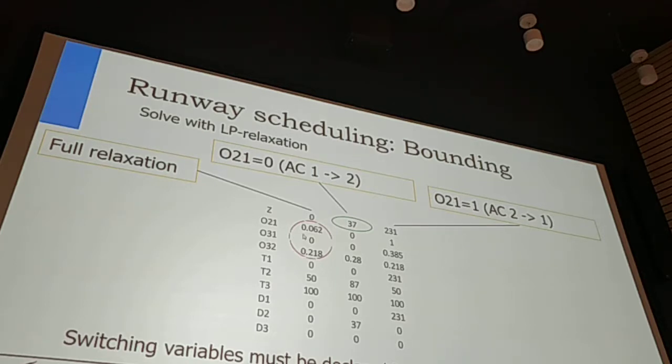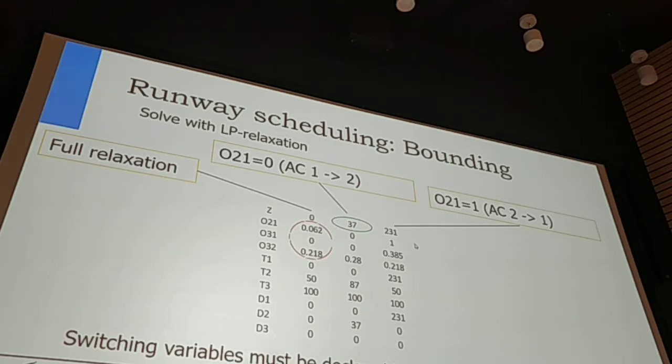But you see this makes absolutely no sense because these are really binary variables, so it's either 1 to 2 or 2 to 1, and I was choosing something halfway, which makes no logical sense. So this is of course infeasible, and this allows it to have an objective of 0. Because of that, it managed to negate all our constraints. So now we've fixed the order of 2 to 1 to 0, in which case, if we run it, we get an order 3,2 of 0.28, and we get a value of 37. And if we fix it to 1, we still get 2 non-integer variables, and we get a value of 231.